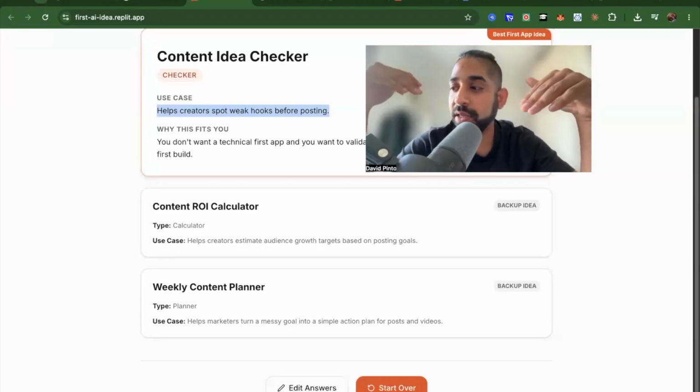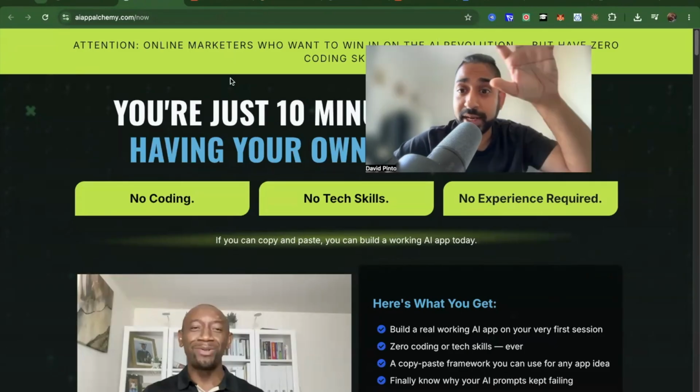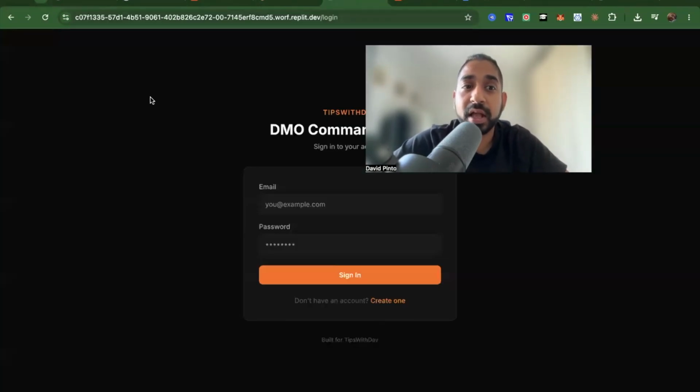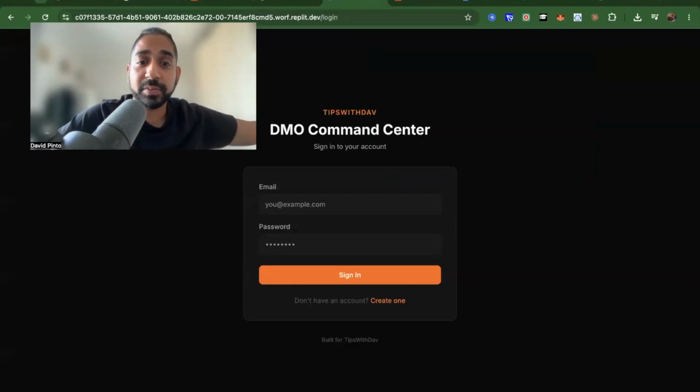It's not about the bonus, but this entire bonus, guys, I have built specifically with the AI App Alchemy structure in literally 10 minutes. He's going to give you the layout, the exact framework that he uses, but it's also the framework that you see right here. And using this framework, guys, I'm currently building a command center for myself, which I will then definitely give to other people. But you can see it's by Dips with Dave and everything else.